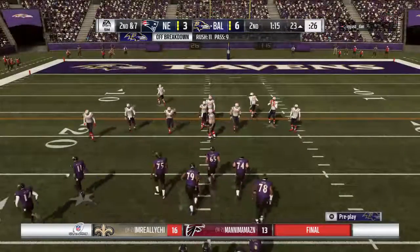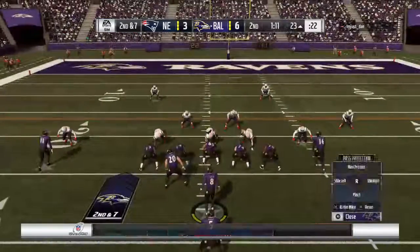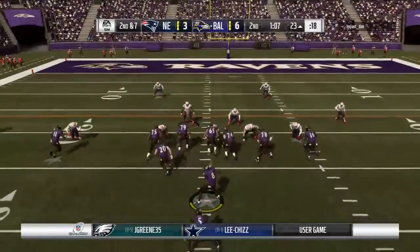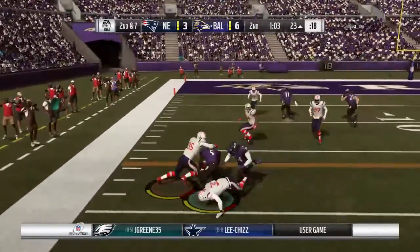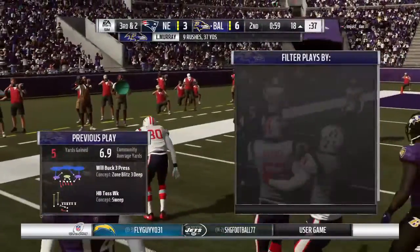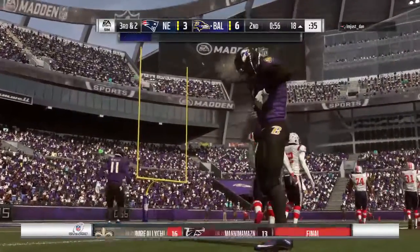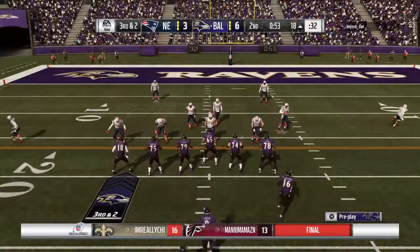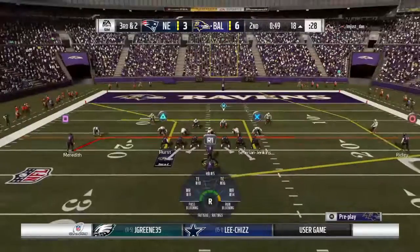That first down completion only netted him 3. 2nd and 7. A toss to Murray. And able to push his way forward here for a good little gain. The tackle made by Derek Rivers. Despite the blitz, they're still able to pick up a nice solid gain. The disadvantage of blitzing often alters the normal spacing and run fits and leaves creases like they were able to exploit right there.